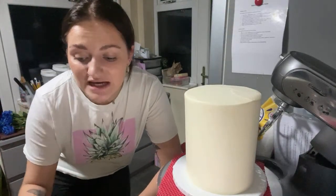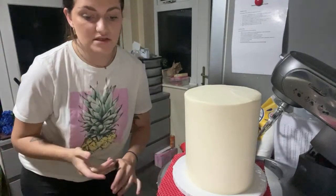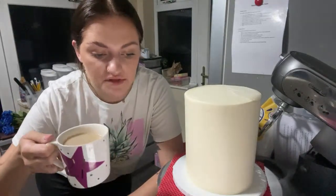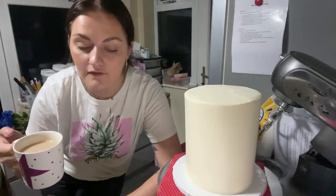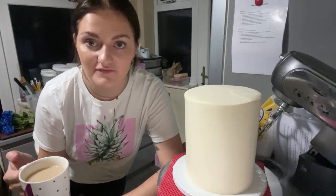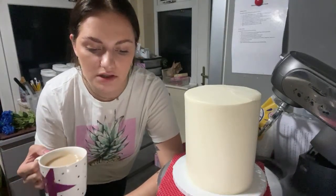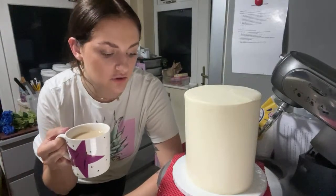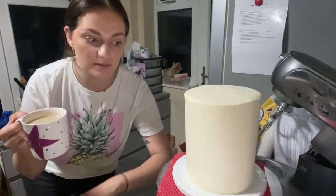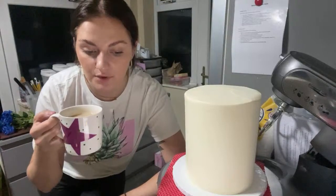The base coat is all done, the hard bit. So we're gonna start putting all the pearls in. We can't put it in the fridge because we need to stick the pearls in. So we're gonna have to be very, very careful, because if you knock it, then obviously it's gonna have a dent in it. I might give it a few minutes, but not very long, because I don't want it to harden too much because I need to stick all these pearls in it. It's literally gonna be covered in pearls from head to toe. That's the design we're going for.